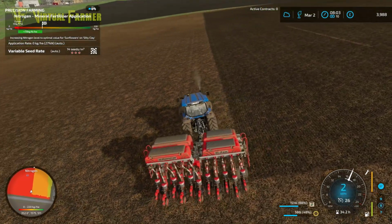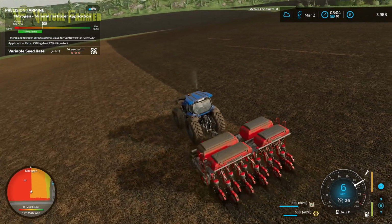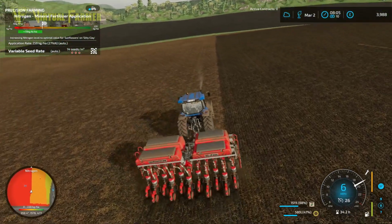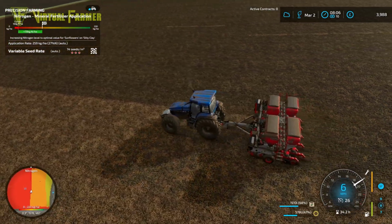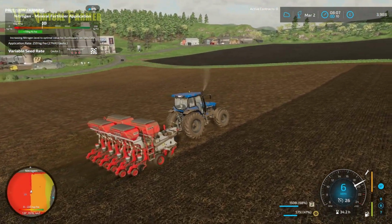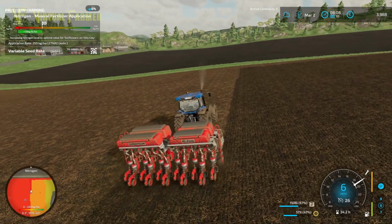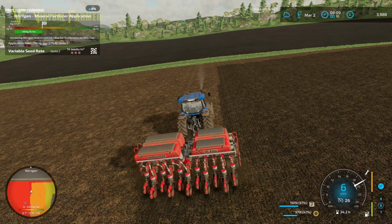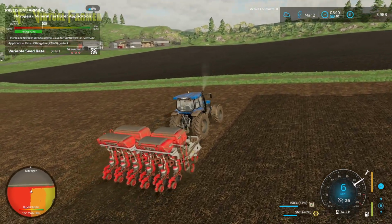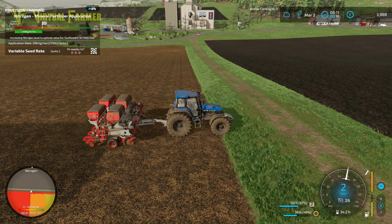So I've got a couple of gaps up there where the tractor has pulled downhill a little bit and got off row, and I'm trying to avoid that happening again. Because this is a direct seeder, it ends up using up a full width's worth of seed if you go through there, because it essentially has a cultivation application before it actually does the seeding. So it's a little bit annoying, using a direct seeder, going over bits that you've already planted, or going over patches where you've missed a bit to fix it can cause you issues. So I am not going to be able to refill those bits. It'll use too much seed, and I think we're going to be fairly close with our seed usage on here.